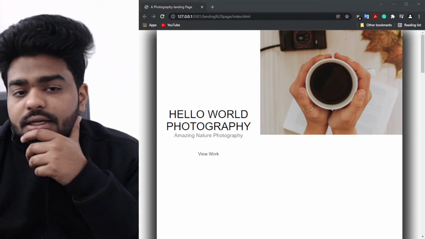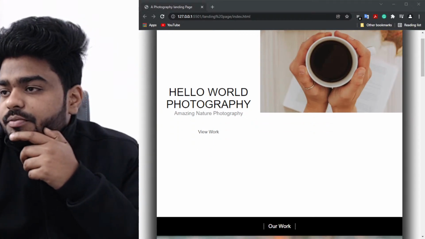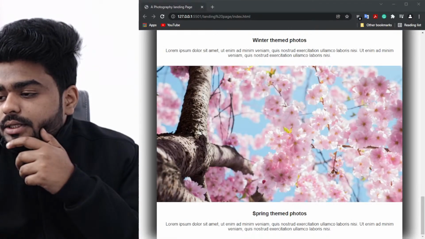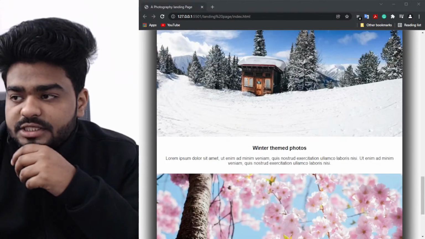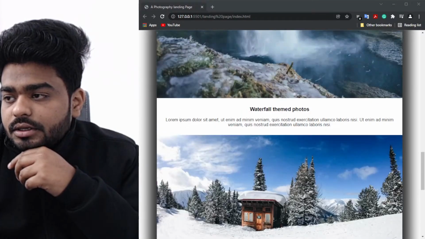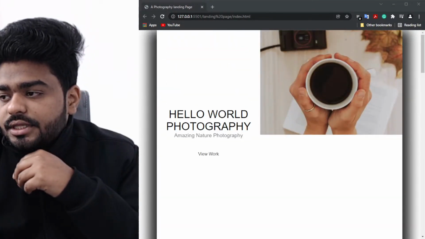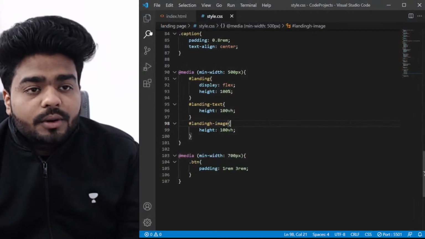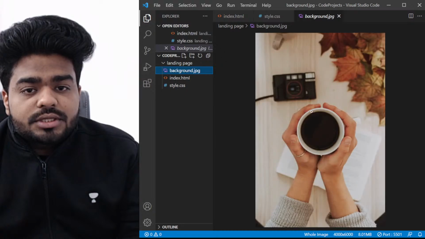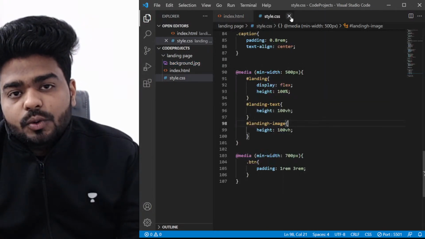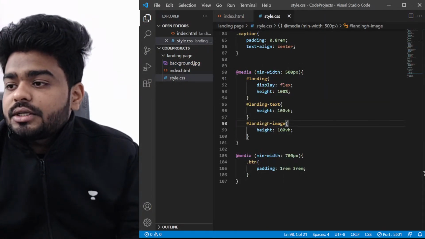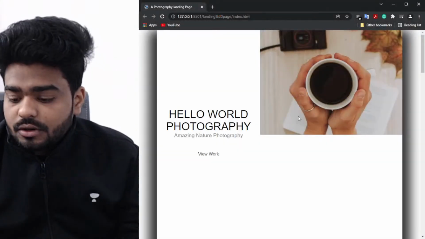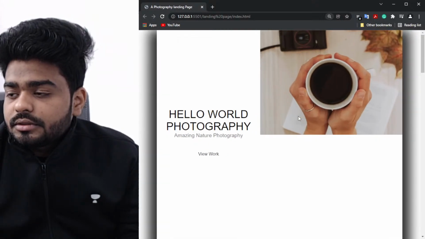Here I'm getting this view work button, right? But why is this particular thing not coming? All these things are fine, right? We are getting all these spaces and all. Caption and all, everything is correct. It's just that the image is not coming completely. So let's check out what is wrong. If you look at the image, it is this much bigger and it should take the whole space, but the space is not coming, right? I think my web browser is zoomed enough. So let's check out whether it is zoomed. Okay, it's fine.